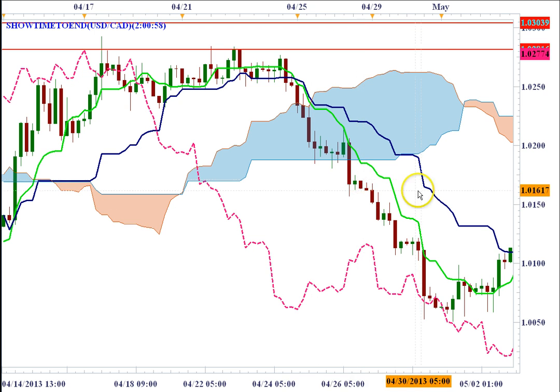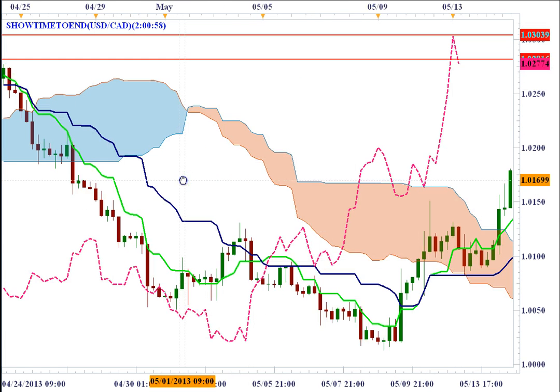Okay? Now going upwards, it would be the opposite. So first level, going up, here's the support level. The first level of support is going to be the Tenkan-sen. Then the second level will be the Kijun-sen. Then the third level will be the bottom of the cloud. And our final level of support and resistance will be this top level of the cloud, and then we go.